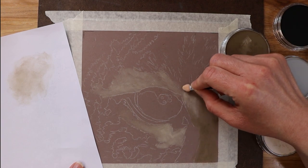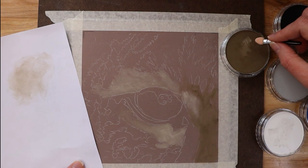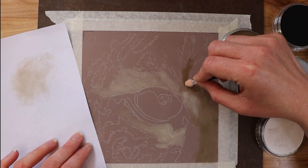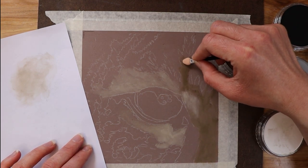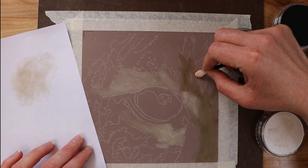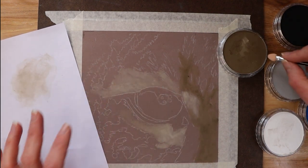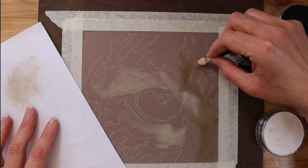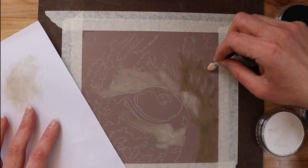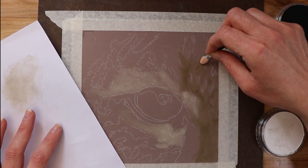One other thing I wanted to talk about is, so I know a lot of people will tell you you can't use white graphite paper, just regular graphite paper with pastels because your pastels won't coat over the top because it's sticky. This is white graphite right here. And as you can see, my pastels are having no trouble at all covering up the edges, which I don't even actually want right now. I'm trying to go around them.